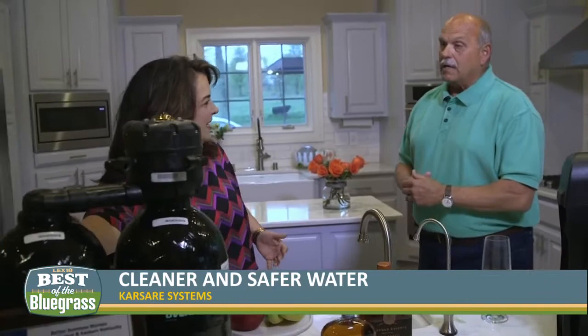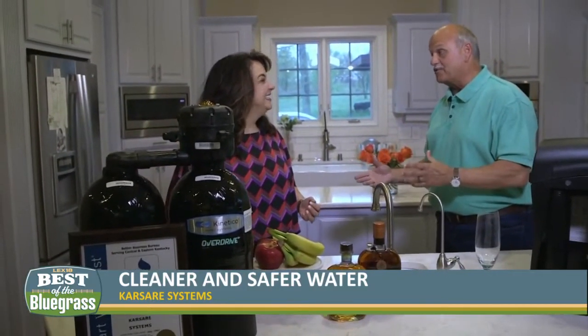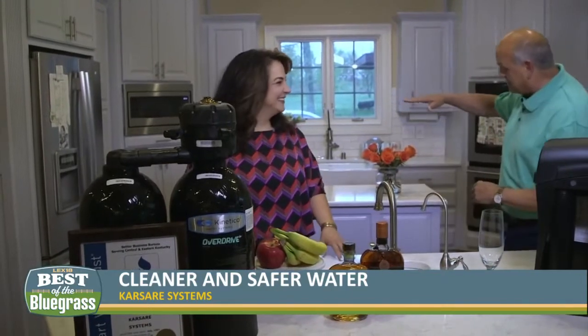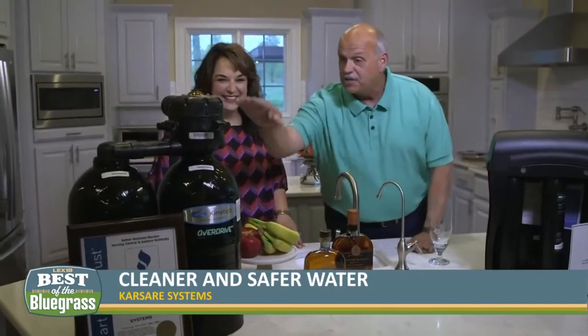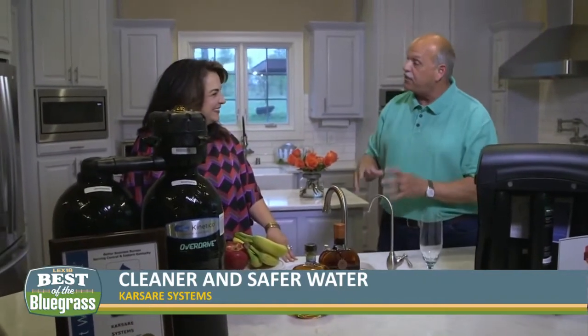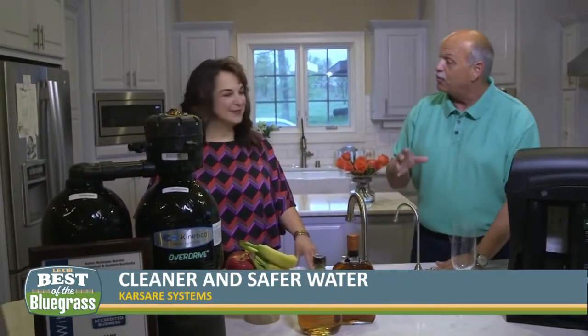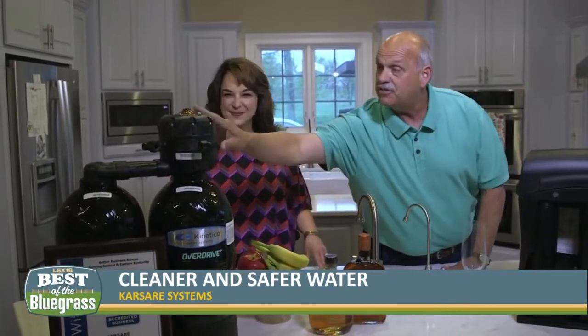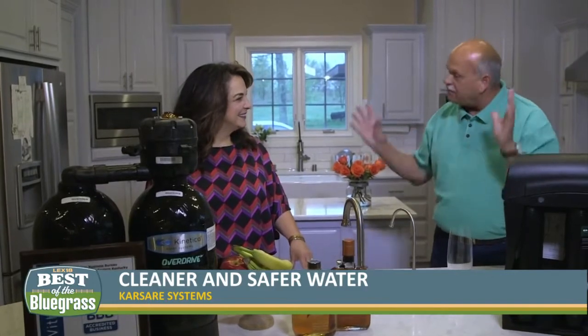This is the water softener — it's a really big piece of equipment. It is, but it's actually very small when it comes to softeners. Usually a softener sits about this high from the floor, but our softener is this big. It's the most efficient softener in the world, and that title came to us a couple years ago. Plus it's non-electric — there's no timers, no motors, none of that.